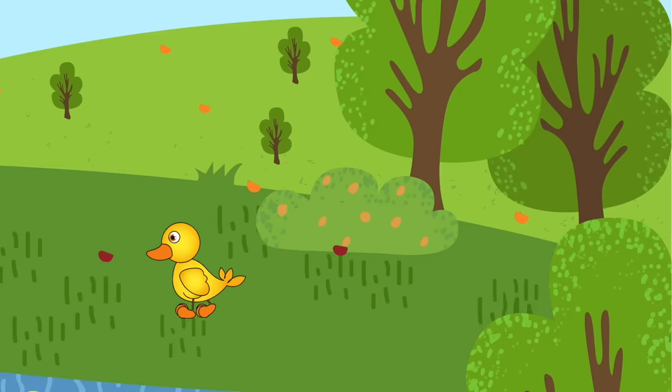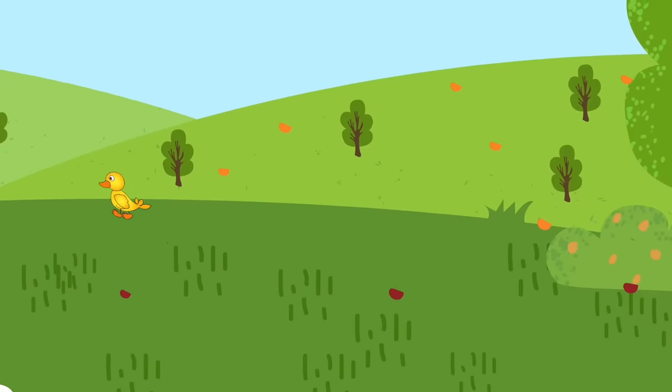Be one, just one, one finger. One little duck went out one day, over the hill and far away. Mother duck said quack, quack, quack, quack, but none of the five little ducks came back. Mother duck is feeling very sad. Sad mother duck went out one day, over the hill and far away. Mother duck said quack, quack, quack, quack, and all of the five little ducks came back. Yay! The duck found its mama.